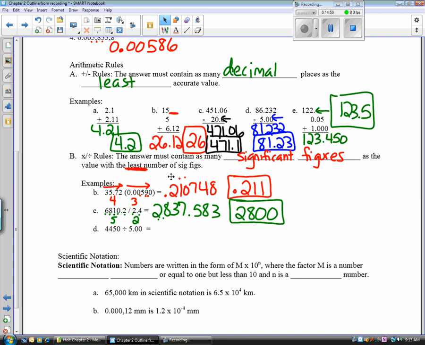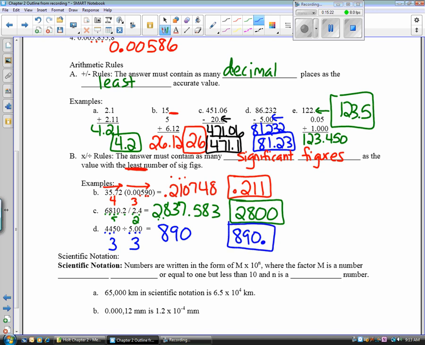And the last one here, I have no decimal, so I'm going to go from right to left. 3 significant figures. Over here, 3 significant figures. My answer comes out as 890, but technically that only has 2 significant figures. So my answer has to have a decimal at the end. That makes that 0 significant, okay? Because with a decimal, you read from left to right and count. Without a decimal, you read right to left. So that is significant figures. We'll talk about scientific notation in the next one.